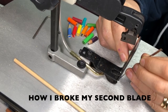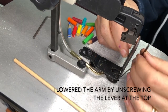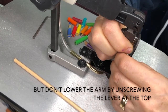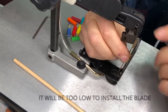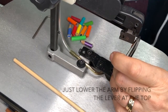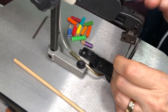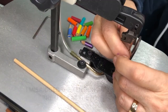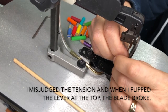It has to be on the other side of this, which I am just going to bend this blade a little bit to get it on the other side. Okay, it's loose. I lost the spot underneath. You don't want to hook it in here first because you'll have to loosen it. This does unscrew, so you can lower this arm quite a bit if you want to, but I don't want to, because I've done that in the past and I've broken a blade because I had it too tight.